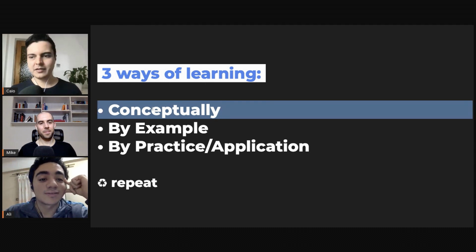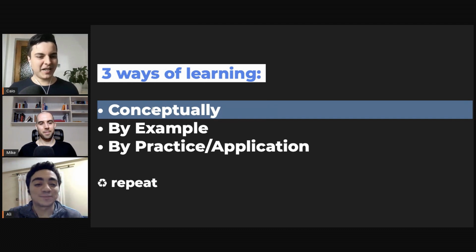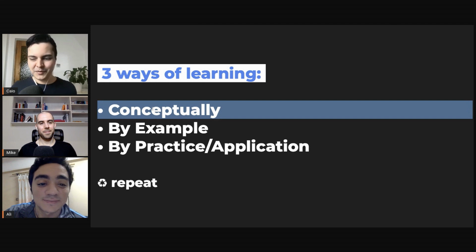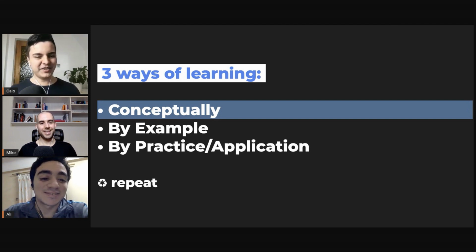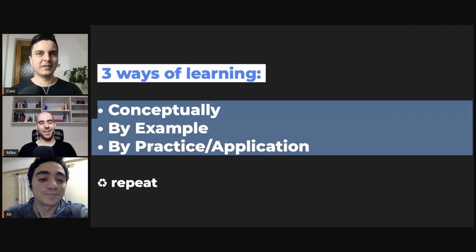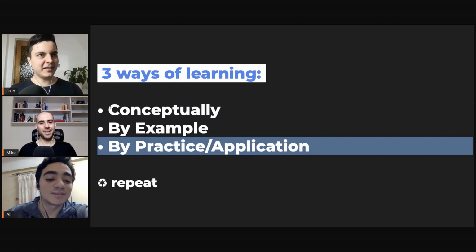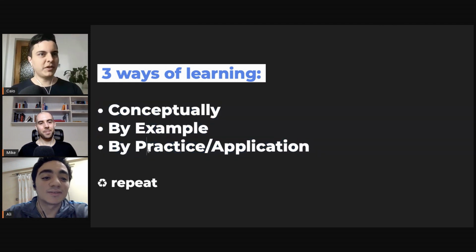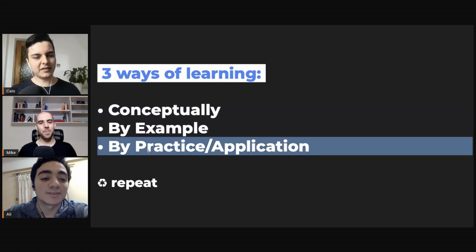It's just like watching someone swimming. You're not going to learn how to swim until you actually jump in the water. Because there are invisible forces around you that you cannot see in a video, like when you're riding a bike, like gravity. Only when you actually experience it, you know what's going on. And that's why you need to go through this loop. When you get stuck with the practice, go back to the concepts, see more examples, and keep repeating. And of course, ask questions in the academy and in the community.